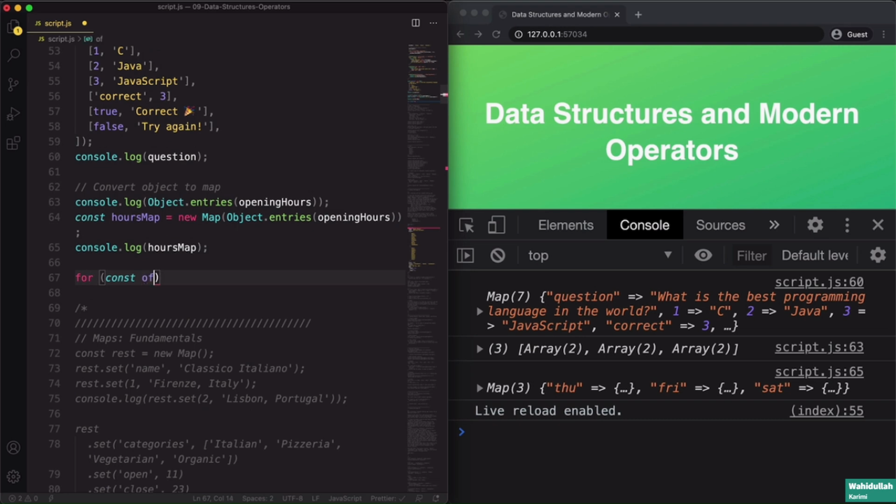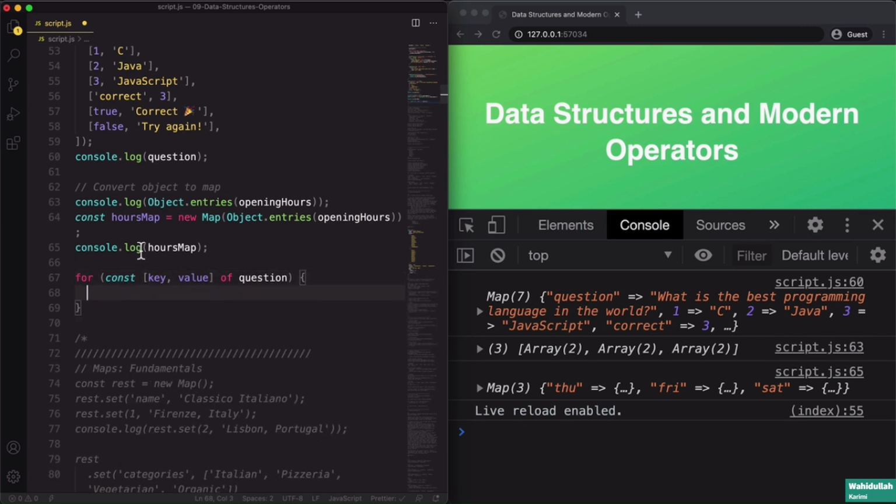So, as always, I like to start with first saying what we will loop over. And so that's going to be the question map. And so each item of the question will, just like before, contain both the key and the value. And so here I can now directly destructure that into two separate variables. So this is a really, really good use case of destructuring.